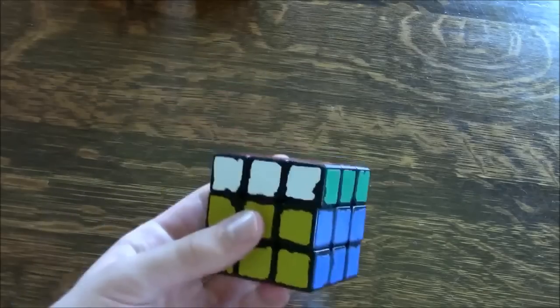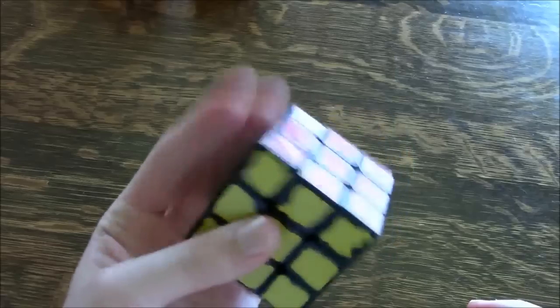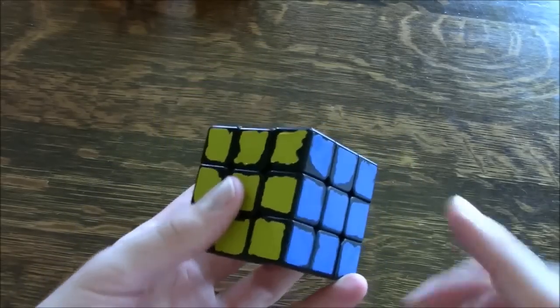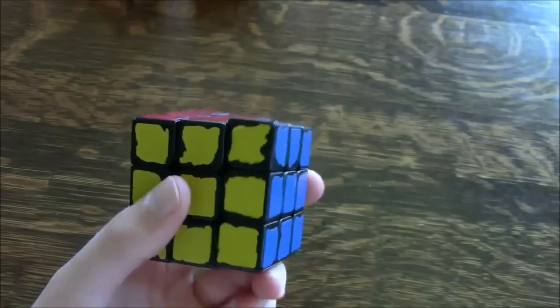So if I have a U2 AUF, I'm just gonna do U2 like that. Except if I have a U2 in the middle of the solve, I might not do U2. I'll probably just do U prime, because if I do U2, as I said, it ruins the flow of the solve, and the moves that I'm gonna do after are gonna be a bit more awkward, and the solve's gonna be less smooth. So I would recommend that you learn how to do double flicking.